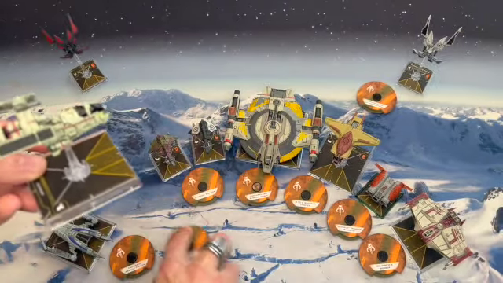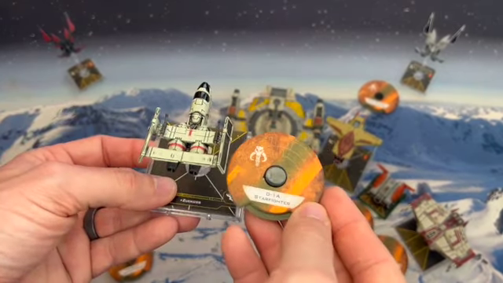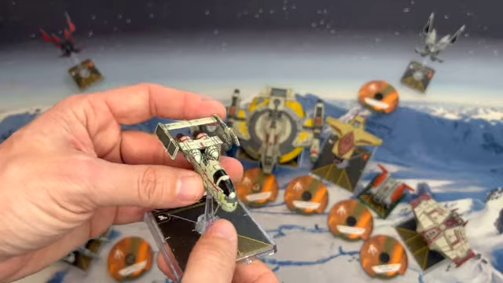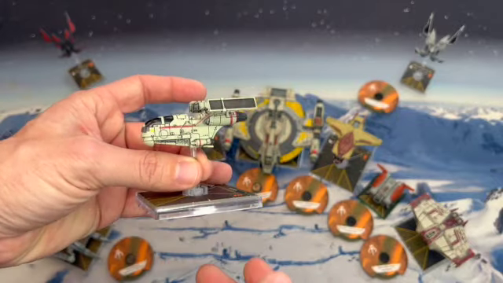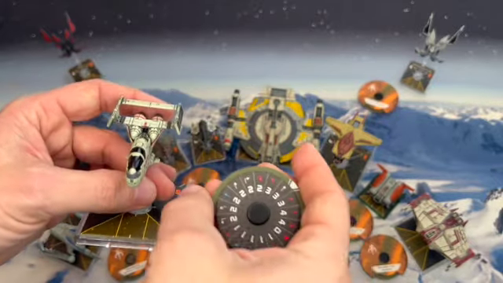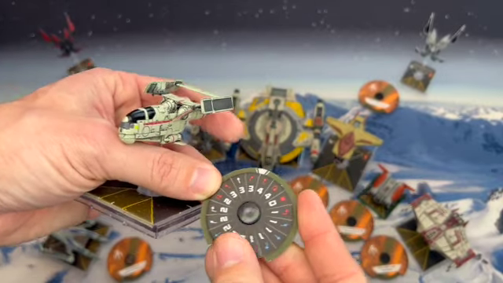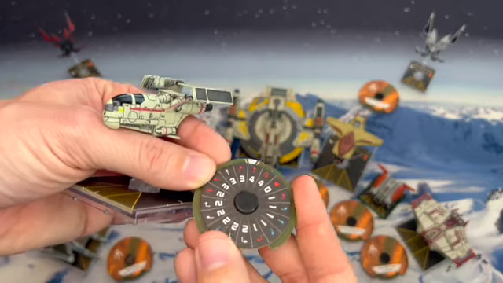Its actual name is the G-1A Starfighter. Zuckuss was one of the better pilots on here, and you could normally put a crew on here to pass out certain abilities or just make it more of a pain in the butt for your opponents.